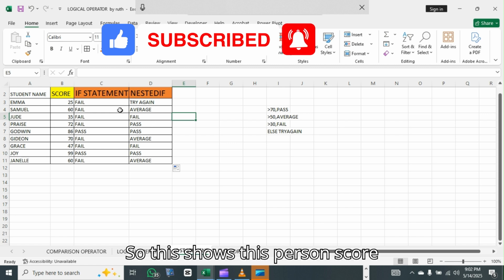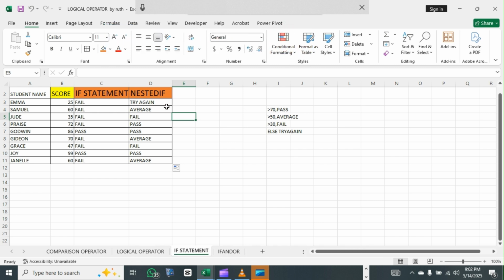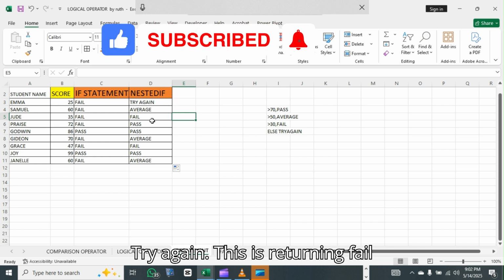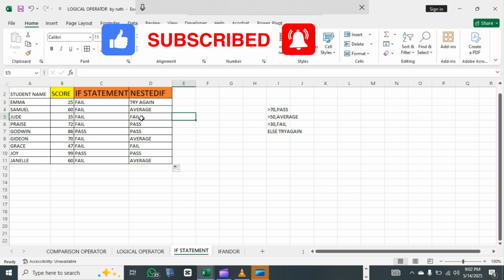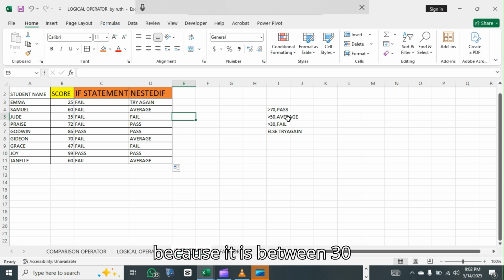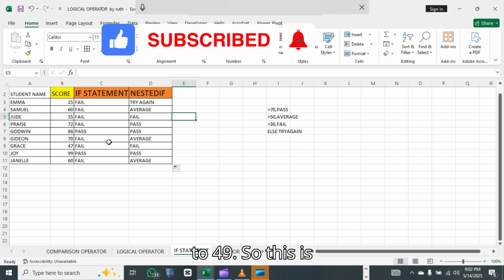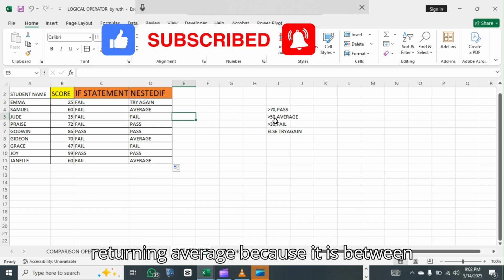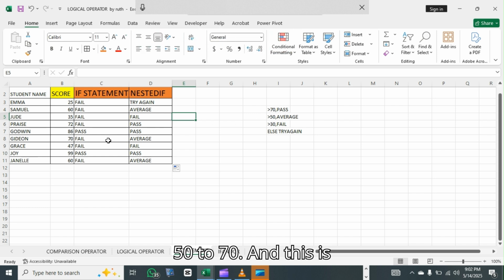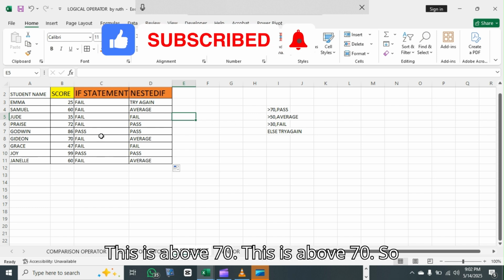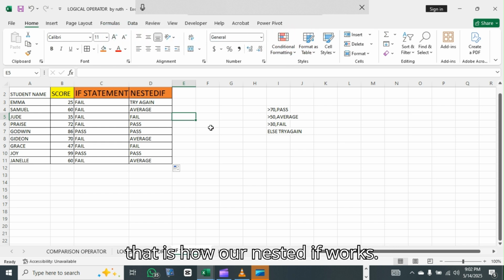This shows this person scored less than 30. That is why it returns try again. This is returning fail because it is between 30 to 49. This is returning average because it is between 50 to 70. And this is returning pass because it is above 70. This is above 70, this is above 70. So that is how our nested if works.